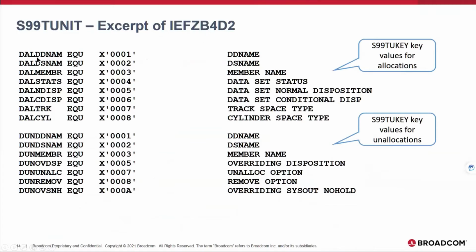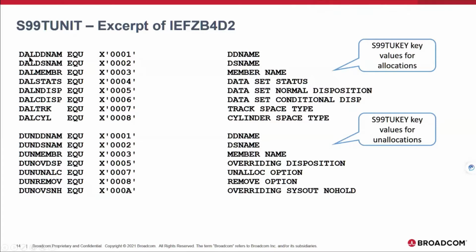So for instance, if you're talking about dataset name, it's equated to this. Or, I'm sorry, that's a DD name, it would be just 1. Dataset name is 2. These equates will assemble into that 2-byte field, and it would just be a number. But you need to use these names to make it intelligible. When you're looking at your code, you want to be able to know for sure logically what those text units are. So use these equates for allocation.